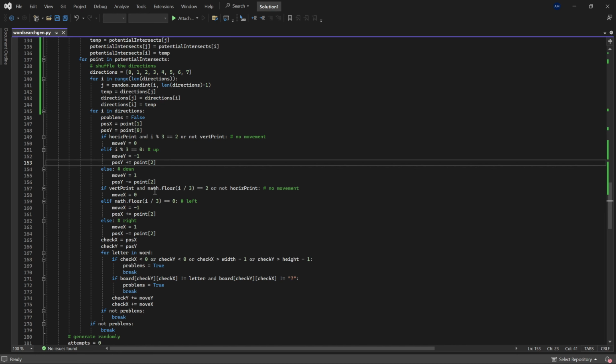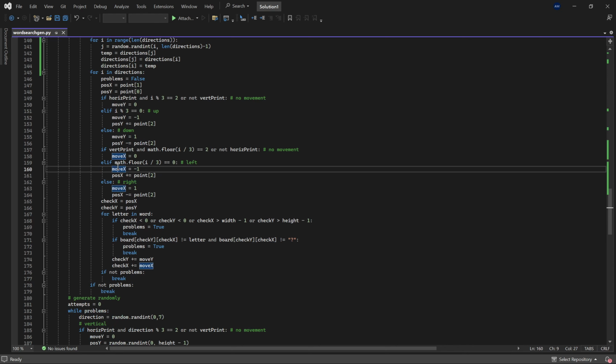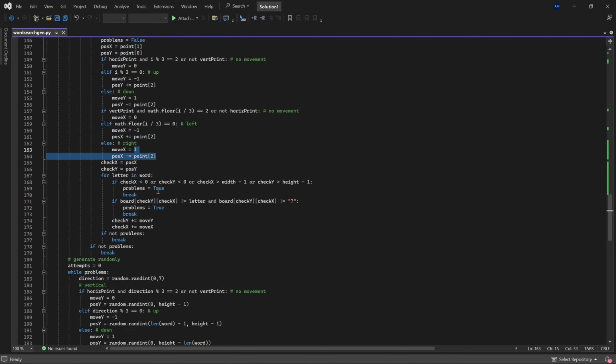And then same thing here. If we're going down, we need to start higher up according to where the letter that actually is the intersect letter is. If that makes any sense. That's a little ridiculous, but you know. And then if we're not moving horizontally, we don't have to worry about it. But if we are moving horizontally, then we have to move. If we're going left, then we just move the starting point to the right so that the intersect actually lands on the given point. Same thing if we're going right, we move the start left.